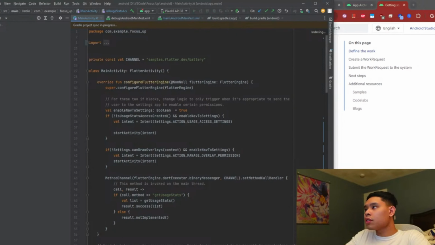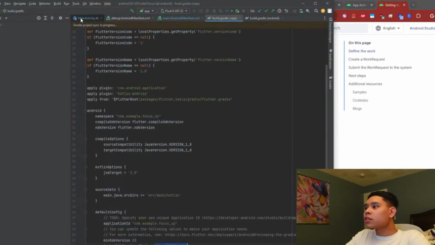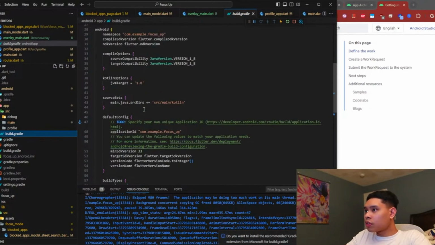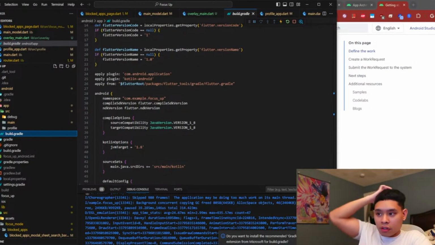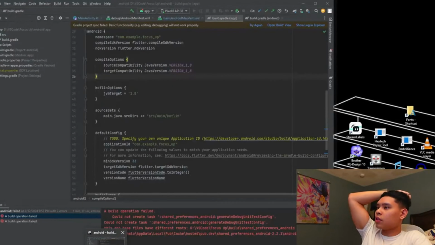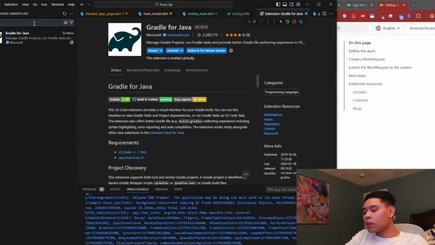Okay, so we need to put this in our build Gradle file, but I have never touched my build Gradle file before. It's probably this one, right? The source build Gradle file. This looks right, no? Oh, do you want to install recommended Gradle for Java? Should I just be doing this in VS Code? Screw doing this through Android Studios? I should, right? Install. Is there something for Kotlin?